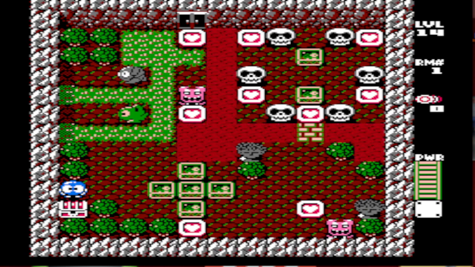In the last episode, we got through the rest of level 13, Princess Lala gets kidnapped, and now we're in the final four levels of the game, starting with level 14. So let's get started on this.